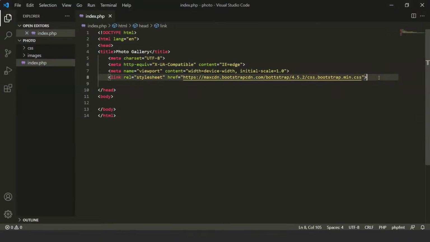Now we are going to add another link. This link will be for a CSS file that we'll be creating later on.